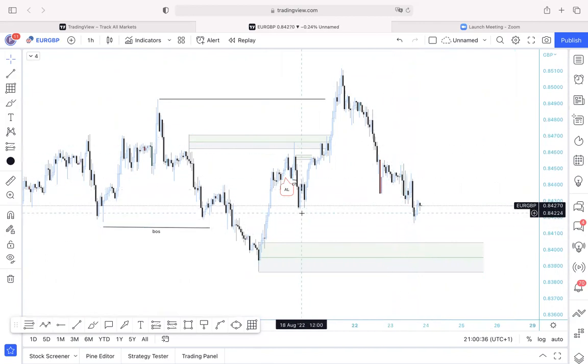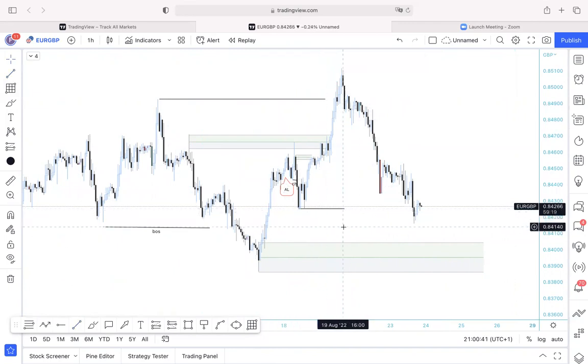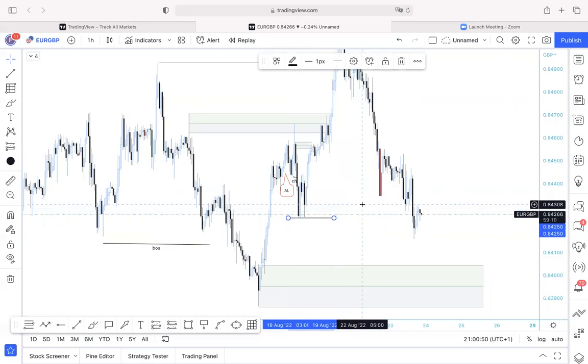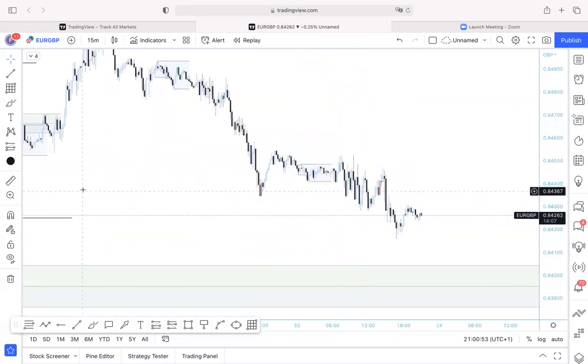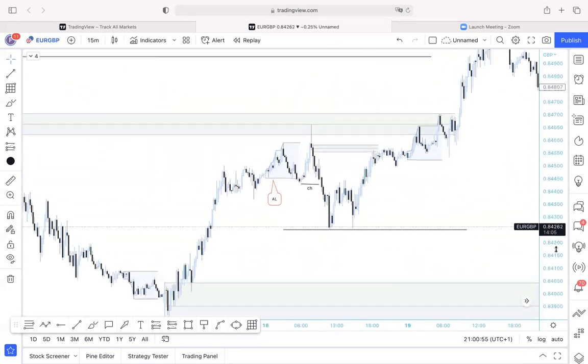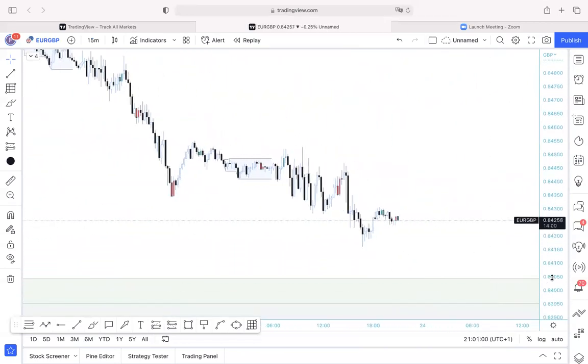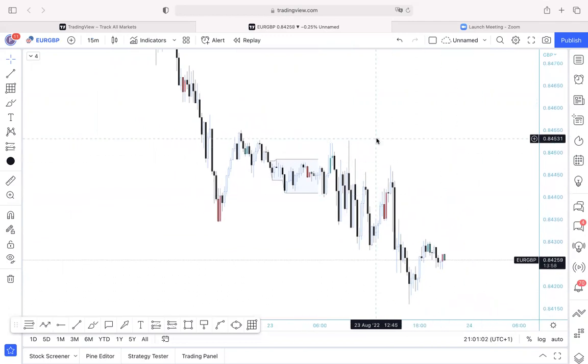And for now, we're just heading for internal liquidity, especially this one, which is a pretty clear level that has already been tested, and it's also creating a lot of liquidity below it with a triple bottom, also on lower time frames. So going into today, we want to have a bearish bias if confirmed. Of course, if it is not confirmed, then I will not be interested in the trade.